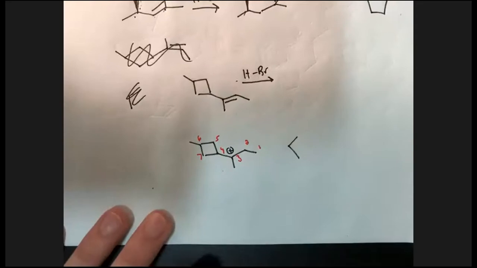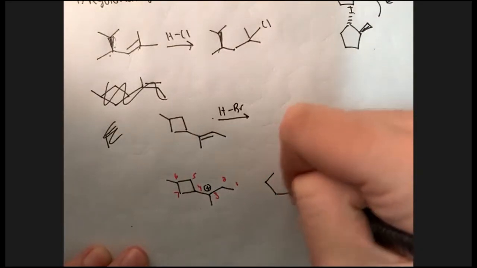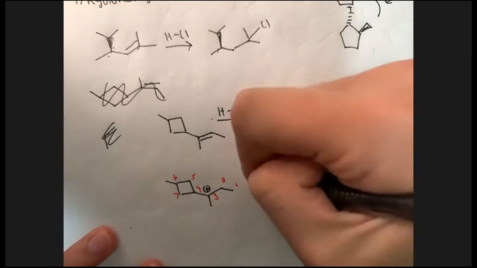Okay, so we're here. And we're going to draw a 5-membered ring. So that's the first thing I draw is this 5-membered ring. And I'm just going to draw this methyl group. I don't necessarily know where I'm drawing it. I just know that there is this methyl group on 6. So let's just start there. Do you see what I'm saying?